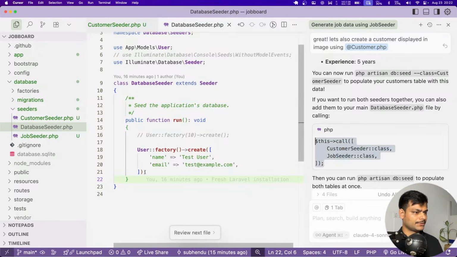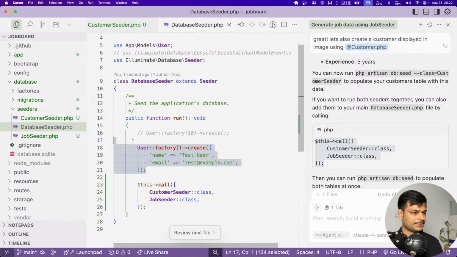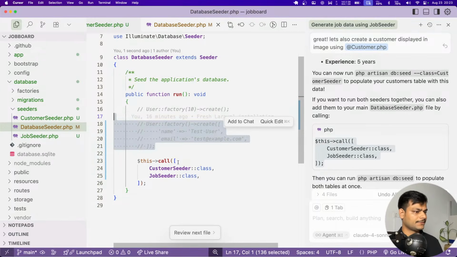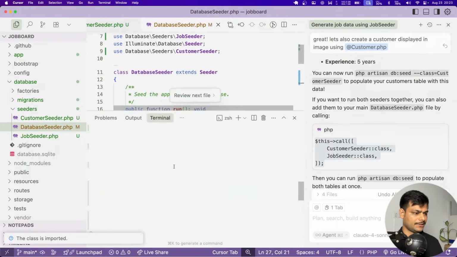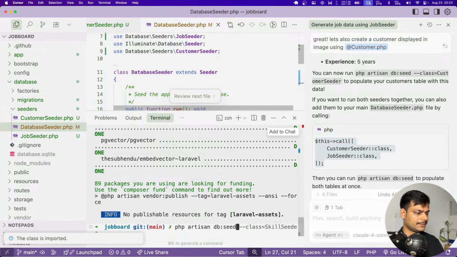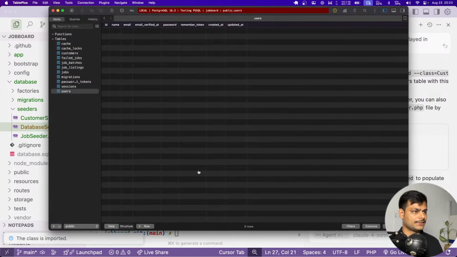We want both seeders to get generated. Do we need user? No. So in the database seeder file we are using both seeders, and we'll simply run php artisan db:seed. It should generate the data.